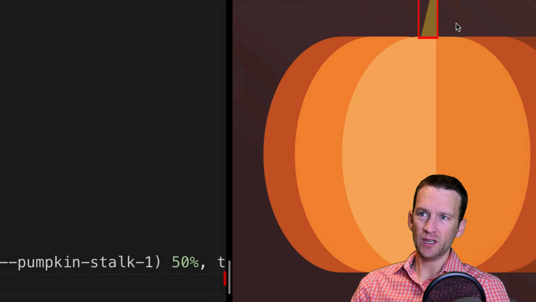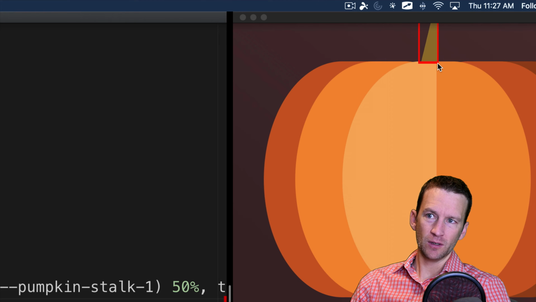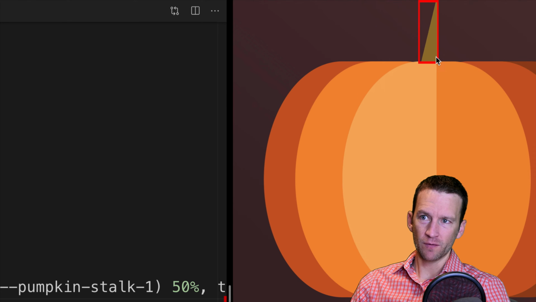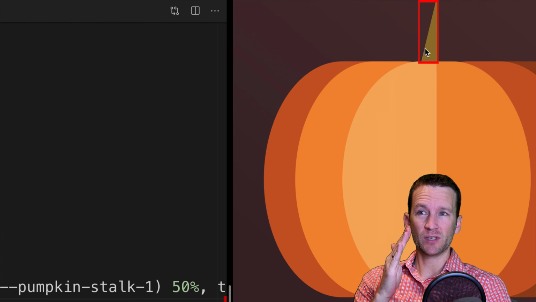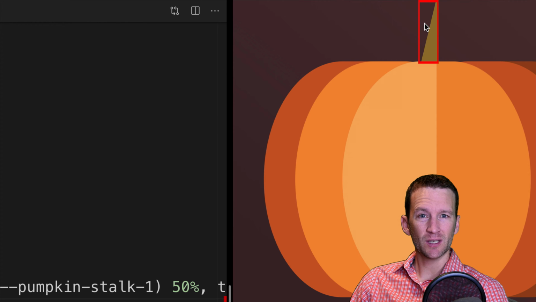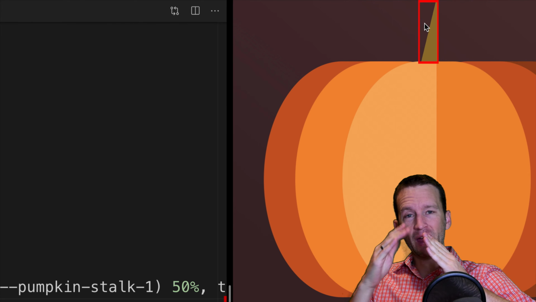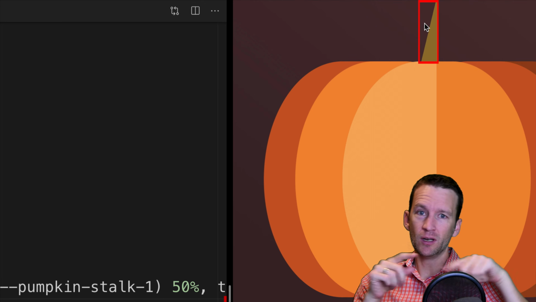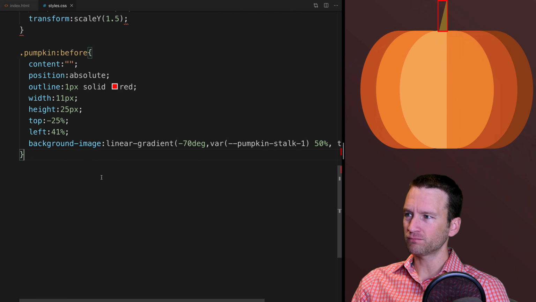So basically, let me zoom in here. We created a gradient that's angled like this, but that color stop is set at 50%, so the other half is transparent. It's kind of a trick you can actually use in CSS to create triangles, just having a square, filling it with a gradient that has half of it transparent, and you end up with a triangle. So that's going to be what we're going to use for that.